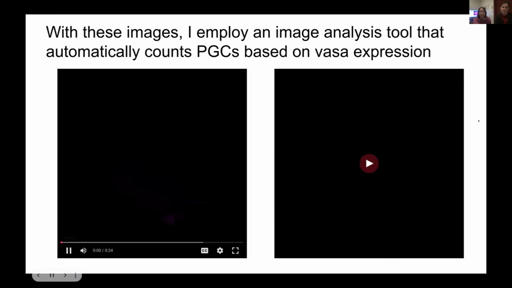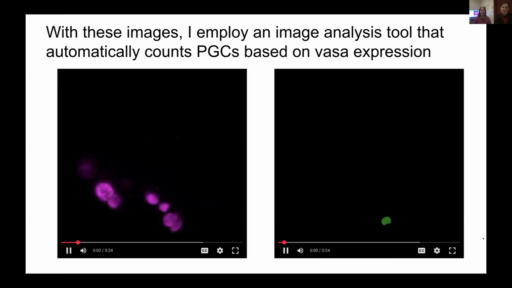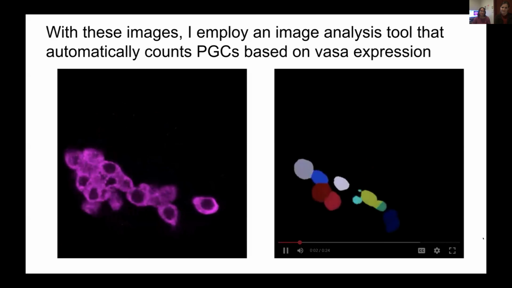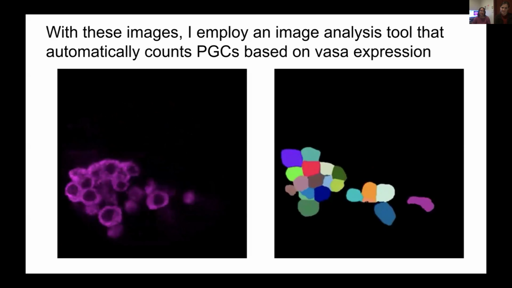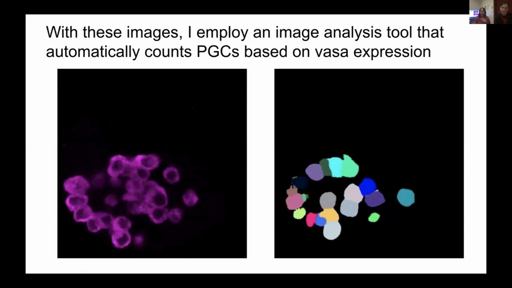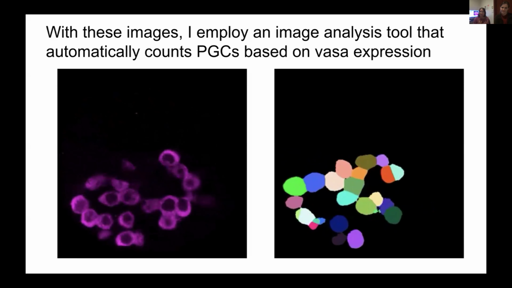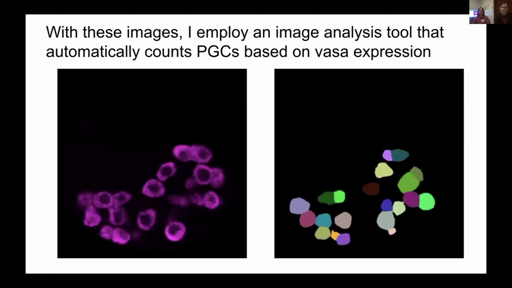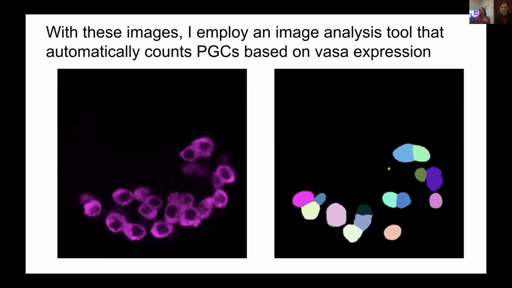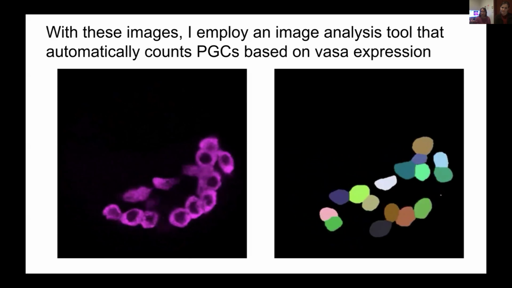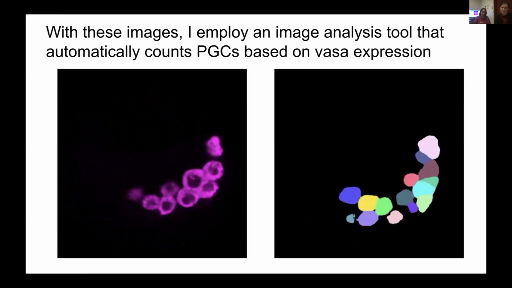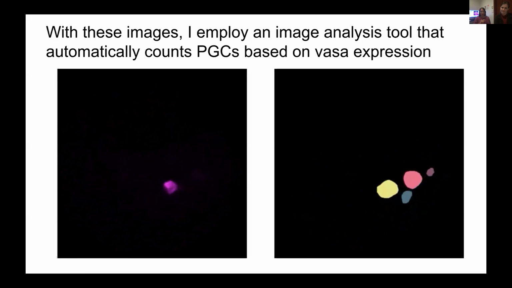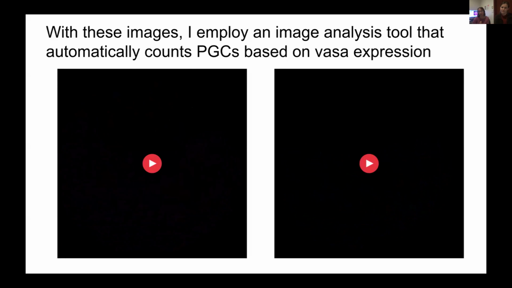So our first video here and our second. And what I hope you can see, the video is running a little bit fast, but basically as a cell appears on one side, a mask of the cell appears in the other video. And these masks really accurately capture which cells are present and where. And then the program is sort of keeping track of every single mask that it calls and then spits out this quantitative thing at the end.